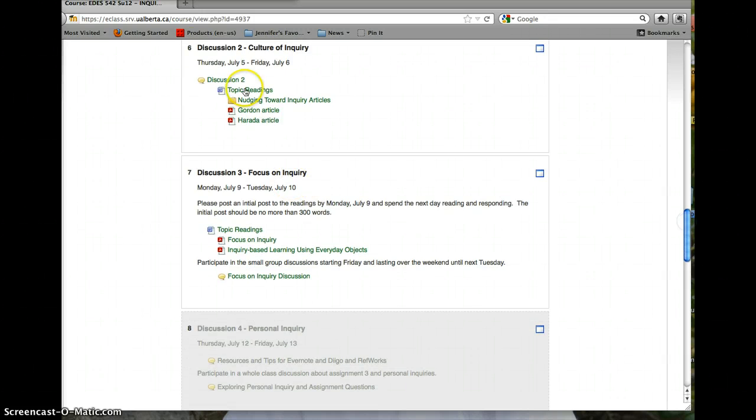Discussion 3, and you'll also notice here I've got the dates when we're doing the discussion. So post on Thursday, discuss on Thursday and Friday. Remember, we're trying to keep it manageable for you and for me and for summer. We have these really focused 2-day discussions, which means make sure you get on the first day. The best thing to do would be to really be prepared first thing on the morning of the discussion to post something, and then have your 2-day discussion and then take a break.